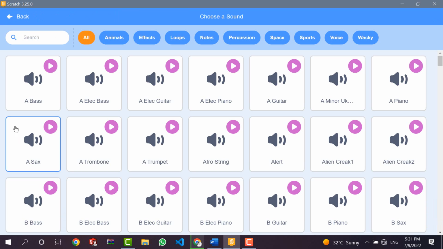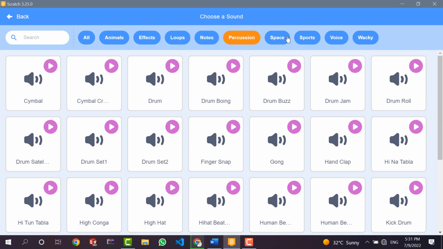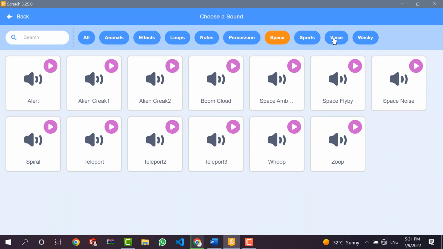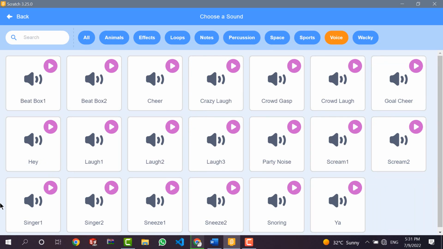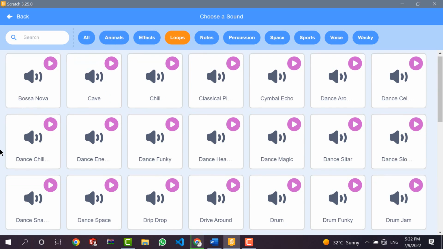So here we have a big collection of sounds: animals, effects, loop, notes, percussion, space, sports, voice, and lots of anything else, some music maybe.